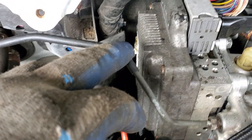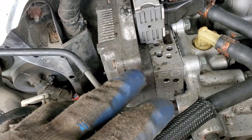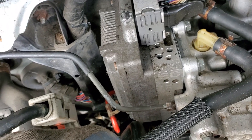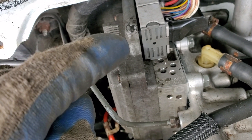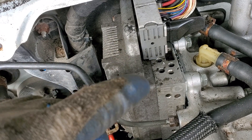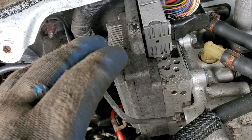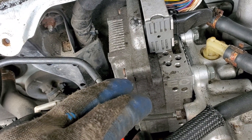Up until that point I got the code for abnormal leak, and I've had that code ever since. These bolts are torqued to a certain pressure, and to be honest, there are gaskets in there. Even if you were able to seal out the gaskets, I don't think swapping the ECU is a good idea — this is just from personal experience.